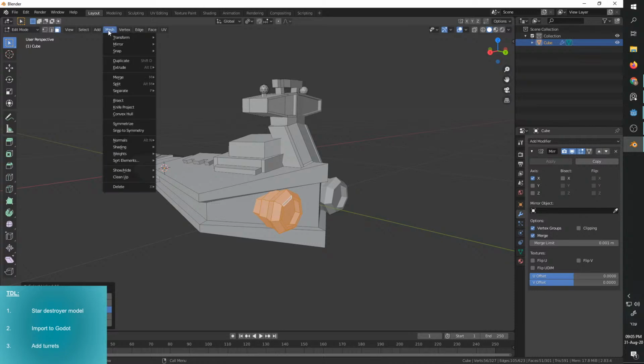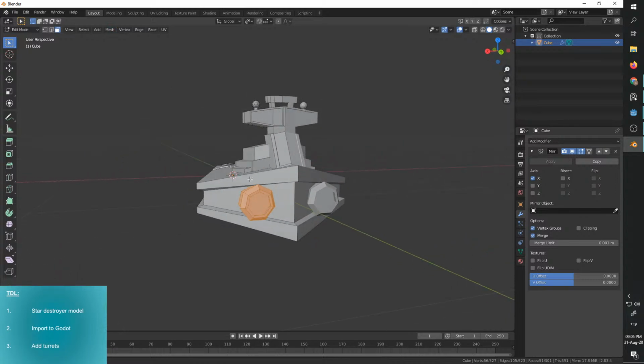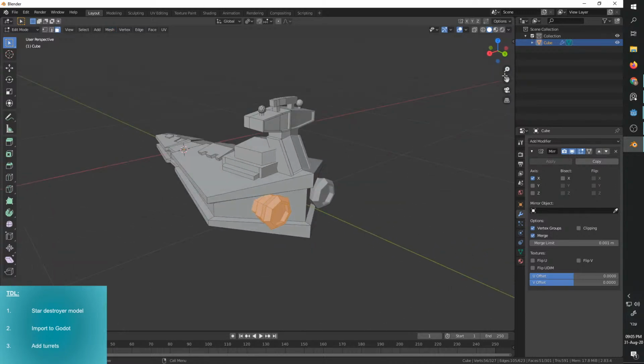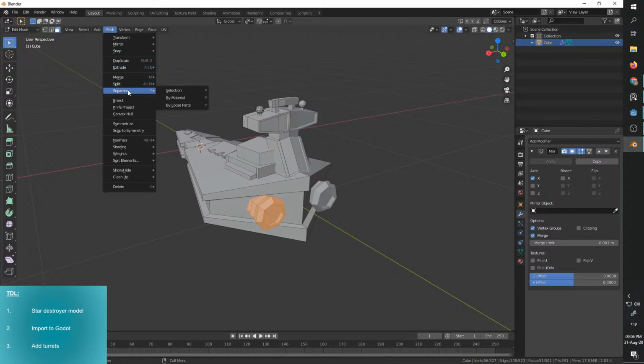Now let's select something, press Ctrl L, and I'm going to do, I never remember the command for it. So there's like split, yeah, selection. Did I do it right? So no. Let's try again. Separate selection.